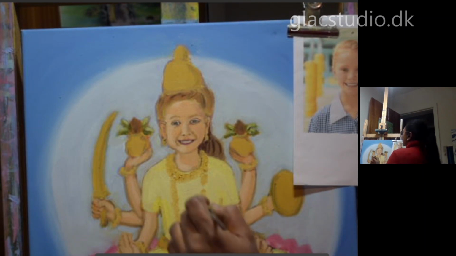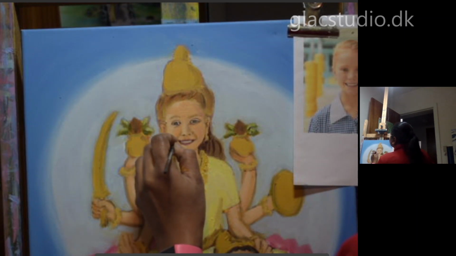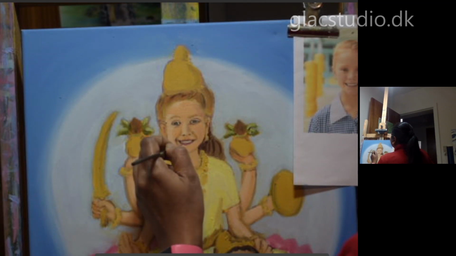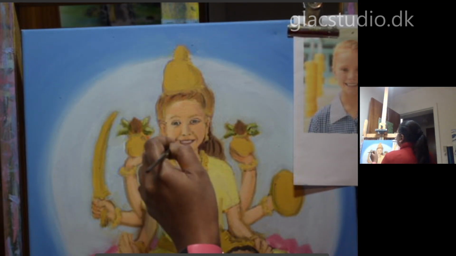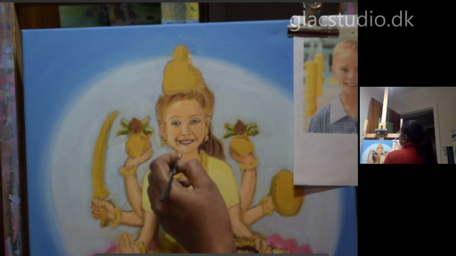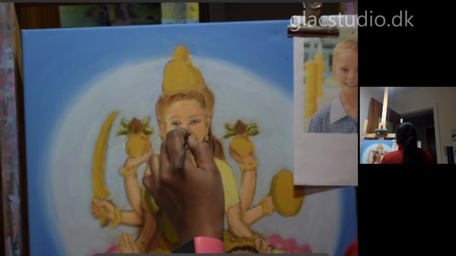So we focus a little more on the slightest details of her smile here, and we will just leave it like that, because that has to be blended in as well. And let's look at using this darker tonality also efficiently in the nostril area. So we could blend that in.